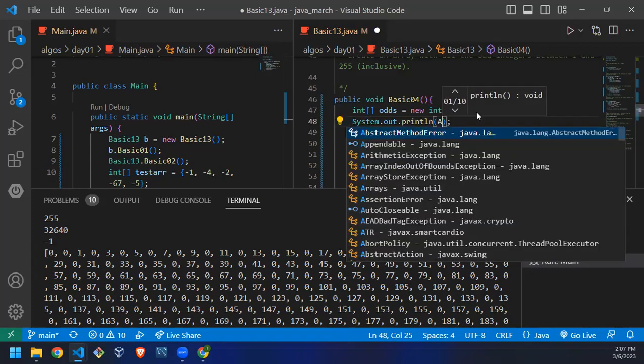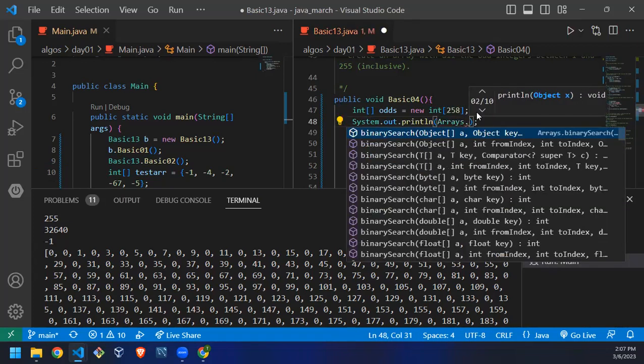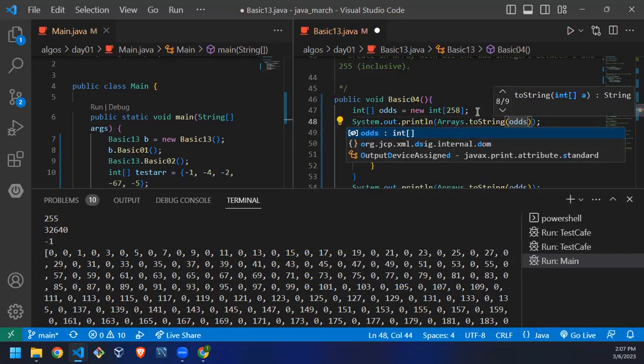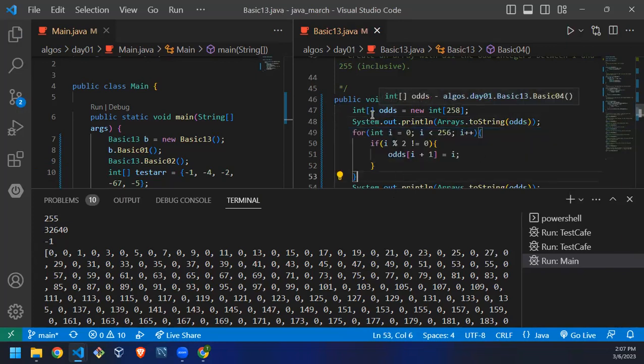So let me do Arrays.toString(odds). Okay, so we set it up. We say int odds. Odds is an array of 258 places. So if we don't put anything in, it just makes an array of zeros.